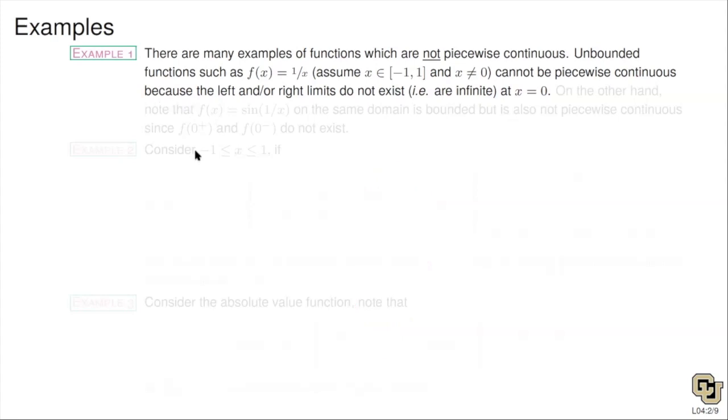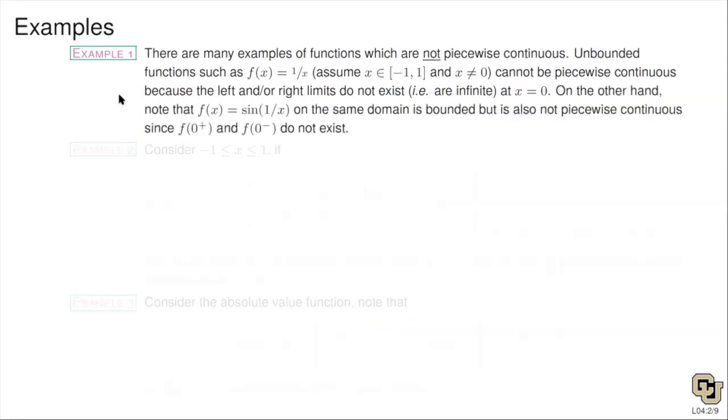You can look at sine of 1 over x. There's no infinite limit. Sine is bounded, always between -1 and 1. But at 0, this limit is just not defined. The limit of sine of 1 over x as x goes to 0 does not exist, because 1 over 0 is not defined. If you take the limit from the left and the right, 1 over x goes to negative infinity, whatever that means, and sine just oscillates forever. And from the other side, 1 over x goes to plus infinity, and that just oscillates forever. So this is not going to be piecewise smooth.